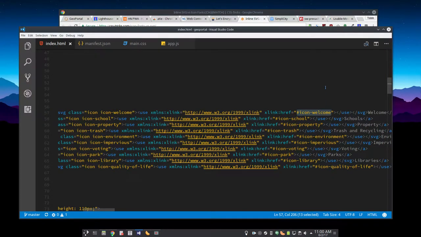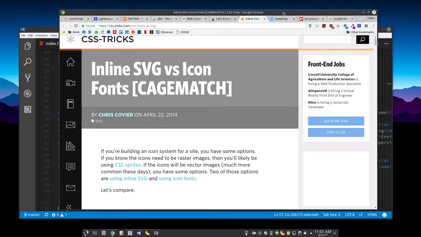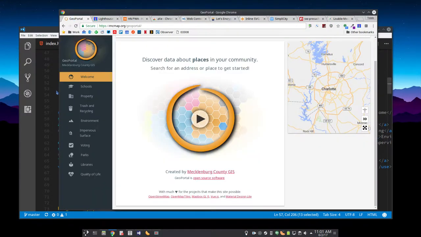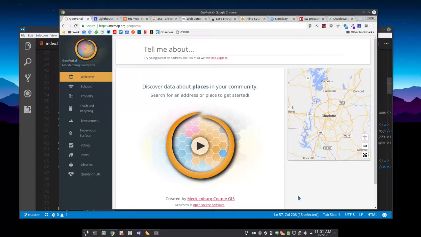And this is really cool for a couple reasons. One, it saves you space. Two, it's not another blocking request. And three, because inline SVG is stylable, you can change the colors and size of the SVG icons just the way you would a font icon. So doing all of that, it's now gone from 700 to 567. Now this page right here is 396 kilobytes, which is way below my 500 threshold. I'm very happy with that.